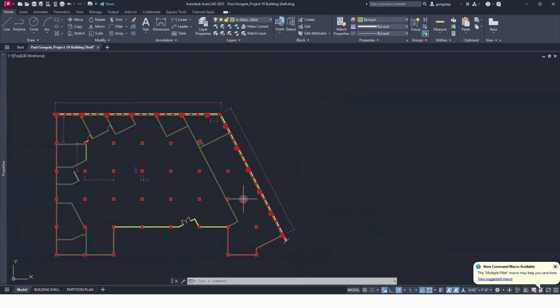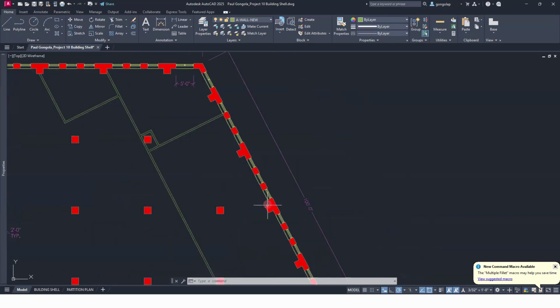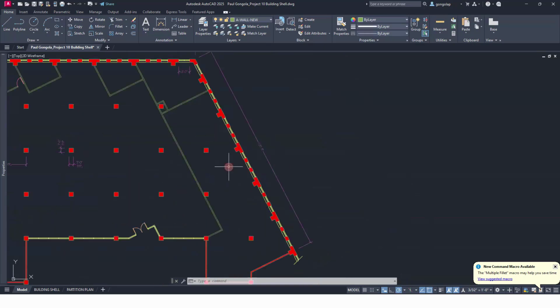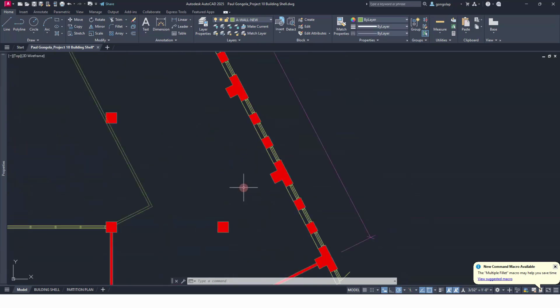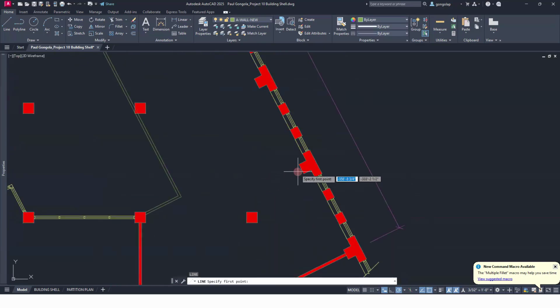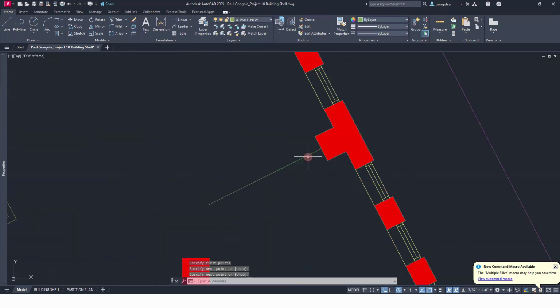So if you've drawn this partition or this partition already, you can copy it just like we did for these, but let me just draw it. I'm going to come out with the center line. That center line is going right from the midpoint of this pier here. And then I'm going to offset half of 5 inches up and down. I no longer need the center line, so I'll just erase that. That was just for me.